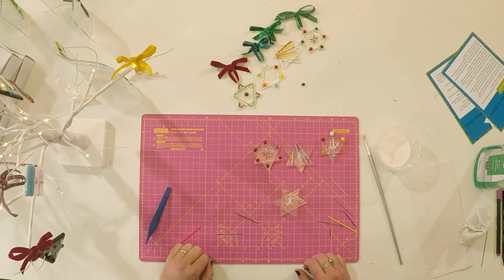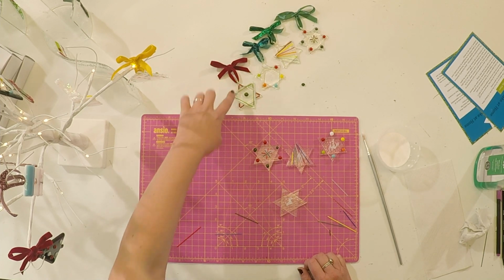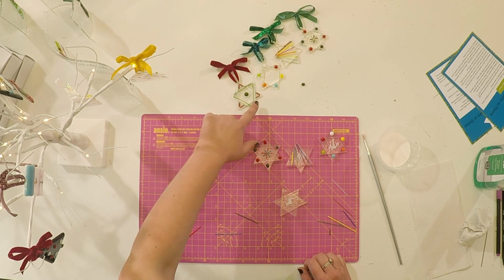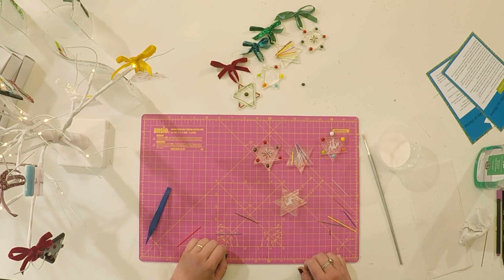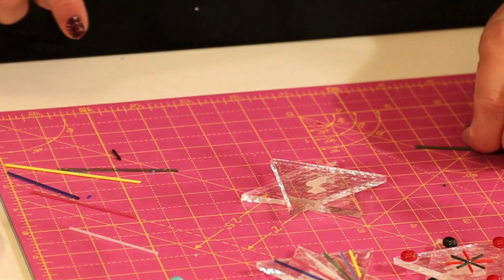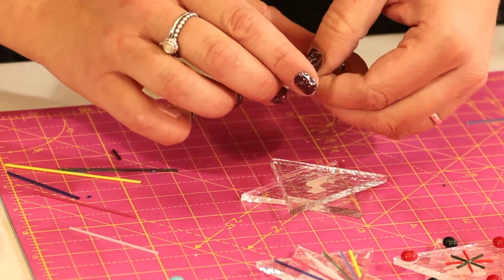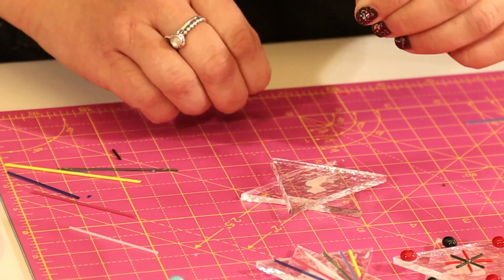Okay, so I'm now going to make the final star, which is this one here, and it's got the stringers around the edge of the triangle and then the red on each corner with the aventurine green frit ball in the middle. So the first job is to do the green stringer on that triangle. So I'm going to measure my aventurine green. I just want to take a little bit off.